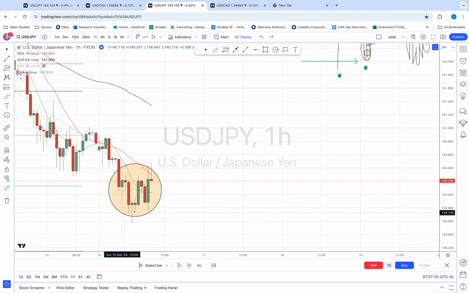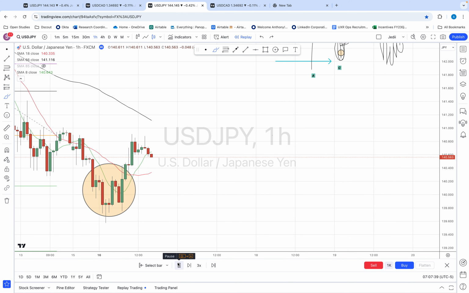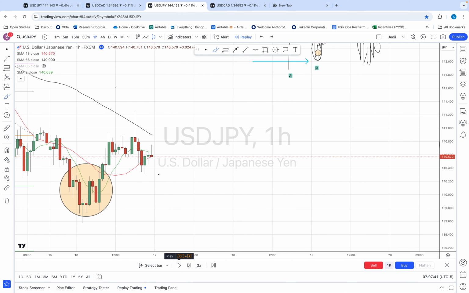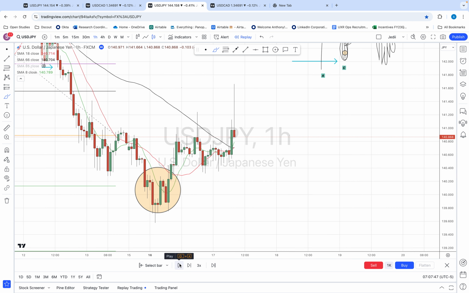So you have some more exhaustion right here, kind of in your entry area. Let's just pretend, and then eventually the market started shooting back up. Some heavy exhaustion, kind of shot down for a second. And like I said, if you see one thing in the market, that does not mean that the market's going to be retracing or doing something. So you can't just say, oh, I saw some exhaustion, I'm going to take a sell for the long term. No, that's not the case. But it's a signal. It's a signal, okay?